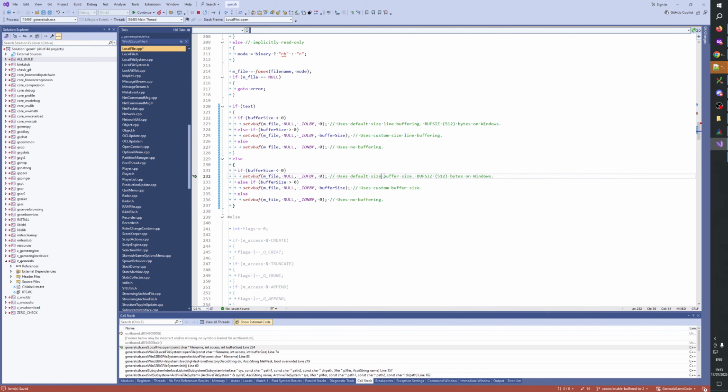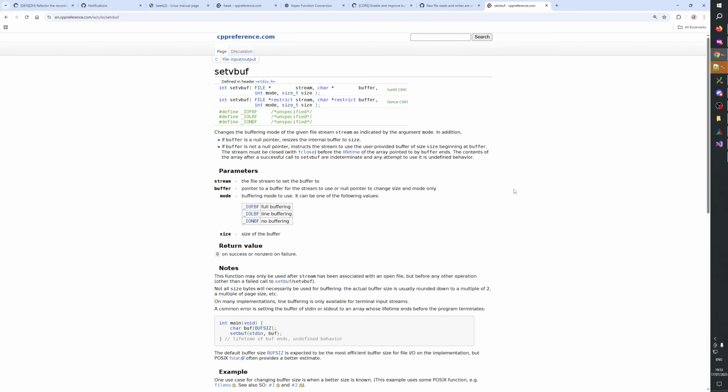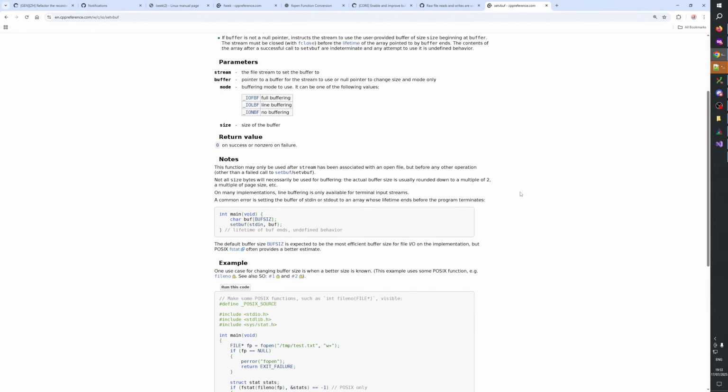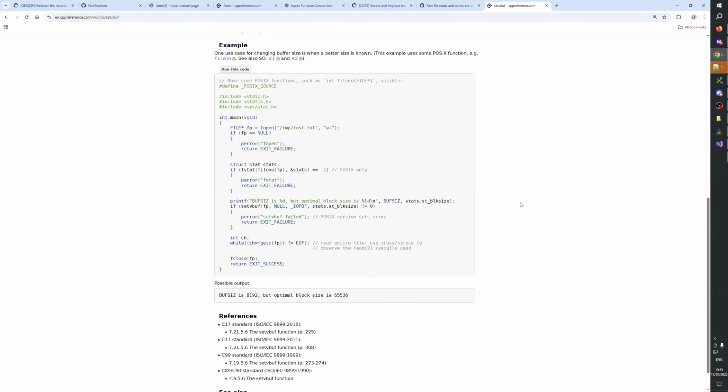Default size, full buffering, custom size, full buffering. Block size.